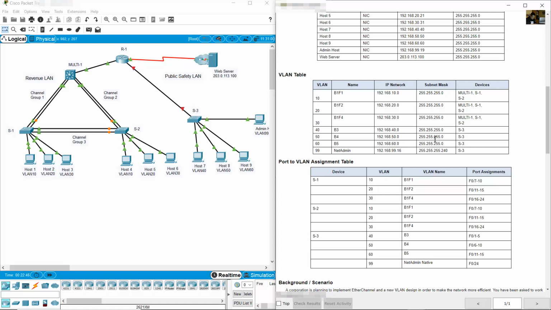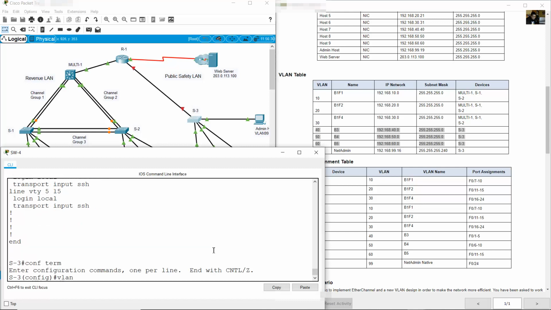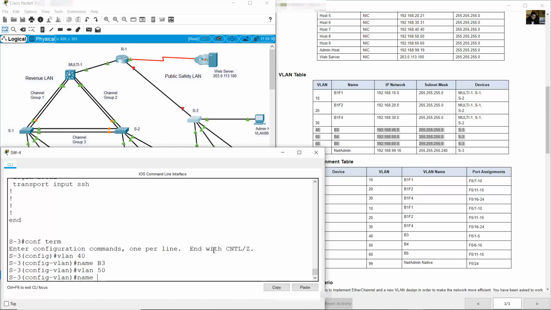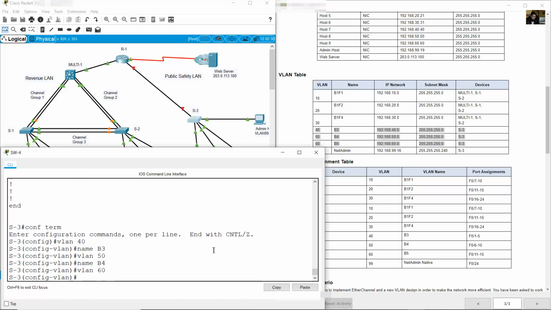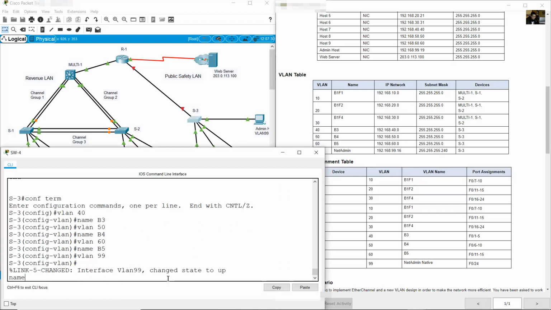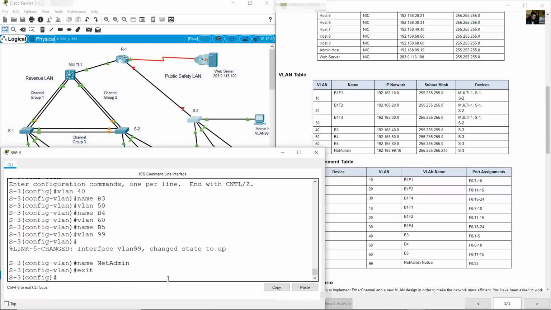Okay, go to S3, enable, configure terminal, VLAN 40 name V3, VLAN 50 name V4, VLAN 60 name V5, VLAN 99, name net admin, case sensitive, net admin. Okay, exit.